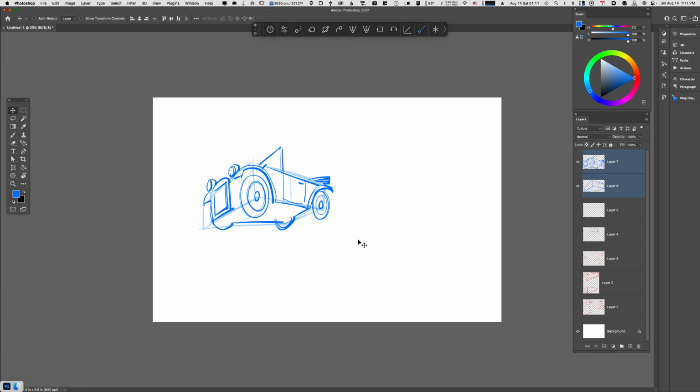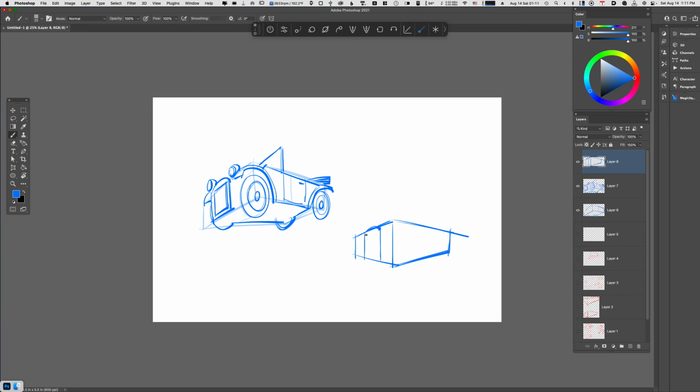Now if I wanted to look at the same car head on, then what I would do is draw my 2 lines. And this is more along the lines of where we're just looking at the car straight on. That is, we're not above it or below it. So this is like a straight on view.